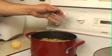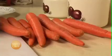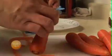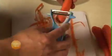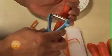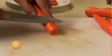While our potatoes boil, we'll move on to the carrots. We're going to start off by peeling about 10 carrots. After we've peeled, we'll wash, trim the edges, and then dice them.